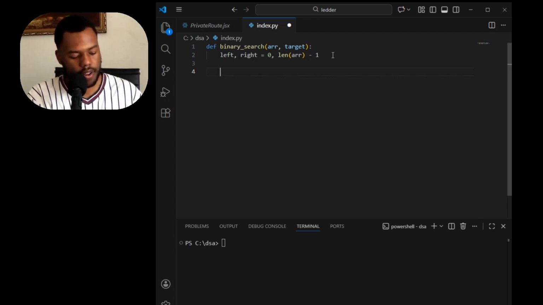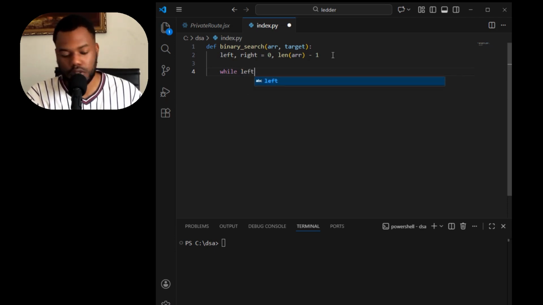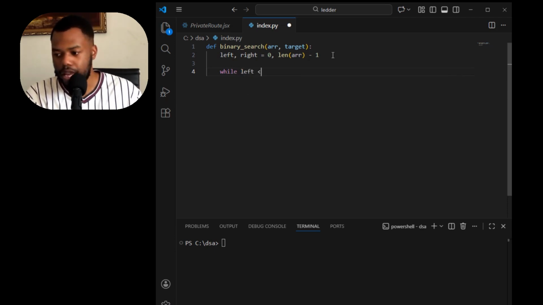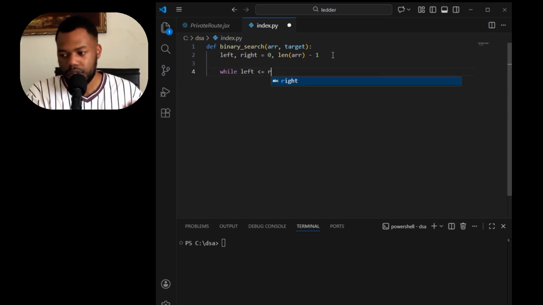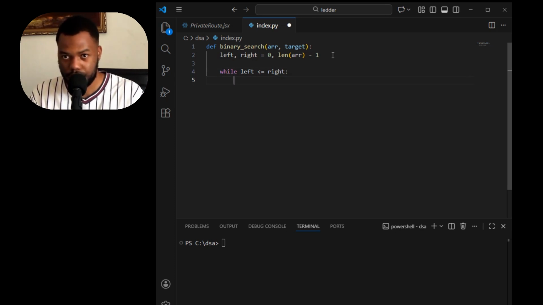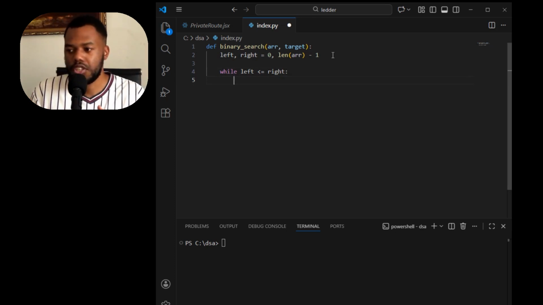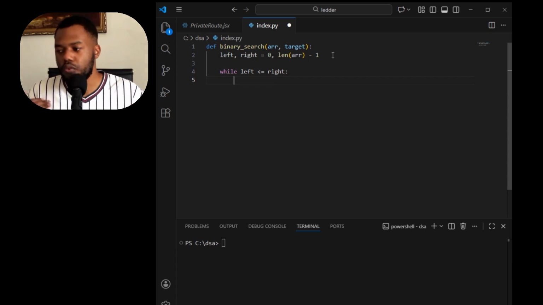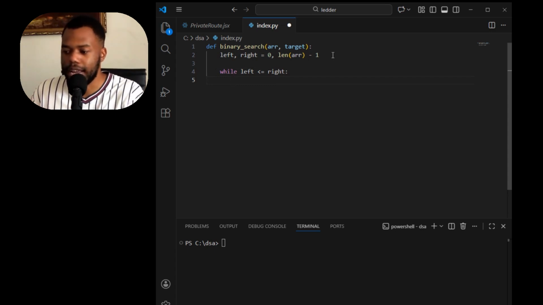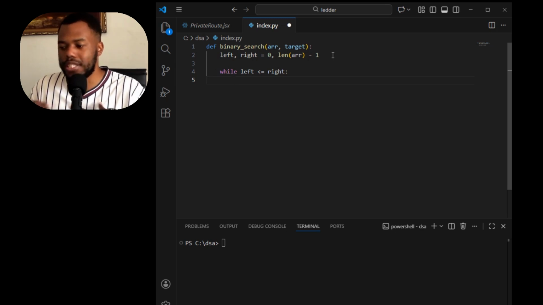So while our left is less than or equal to our right, then we should do something, right? So we should find the middle index first, okay? So this while loop essentially means that we're going to keep on running while we're still in the range of our target.